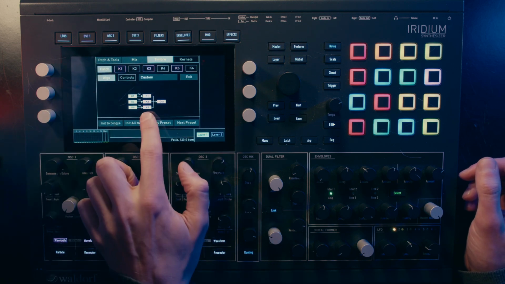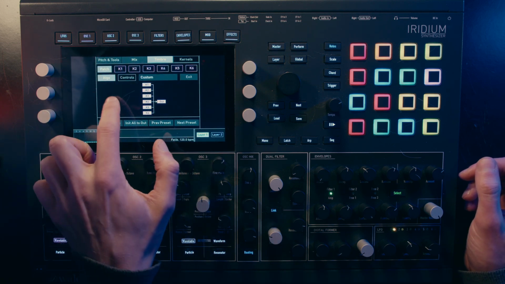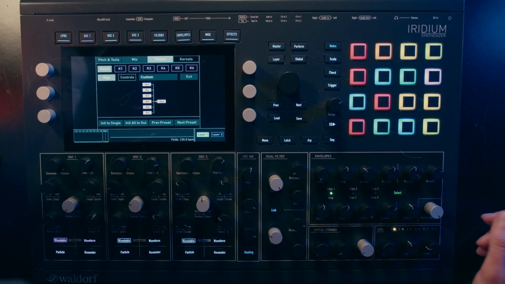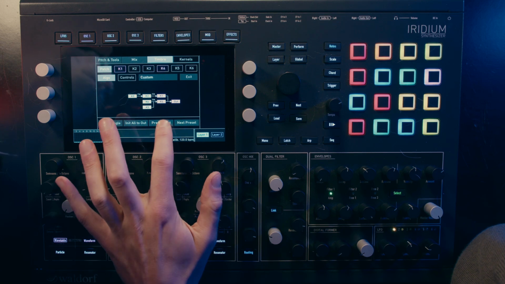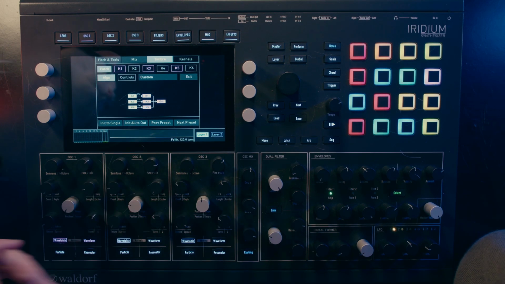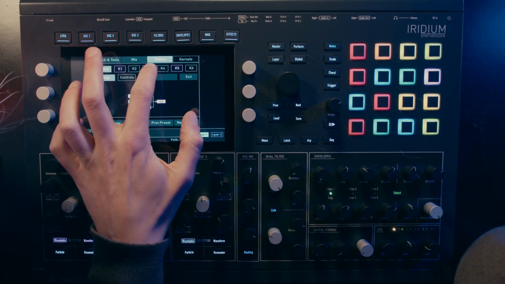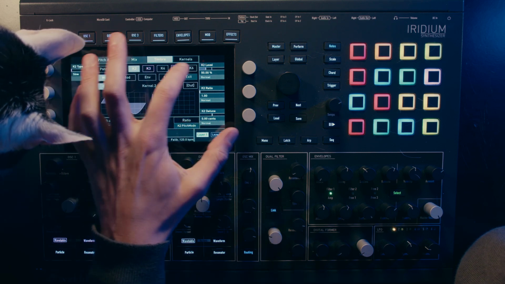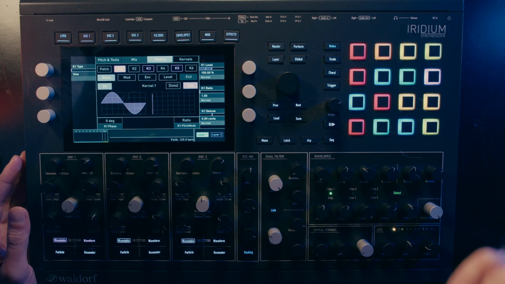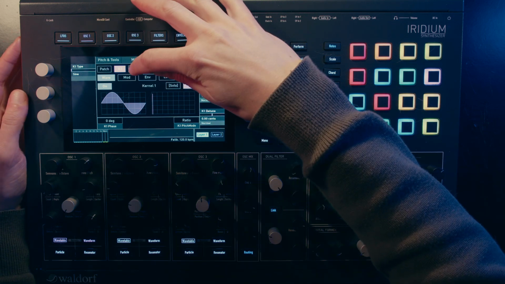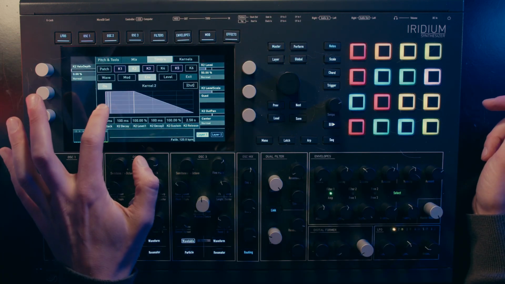Then for kernel... Whoa, no! I changed the preset. Oh my god, no, everything is gone again. I hate touchpads. Guys, I hate touchpads. This is so bad. Where is my sound? It's here. Fantastic. So everything is gone, right? Is it? Yes, of course. Oh no. Fantastic. Okay, so let's do it again.